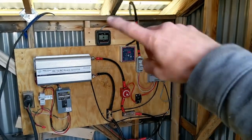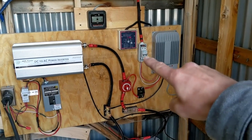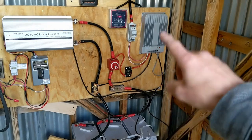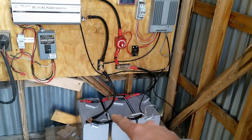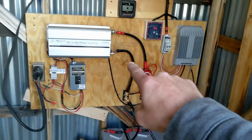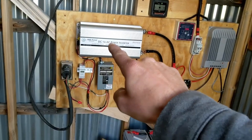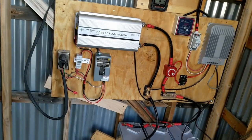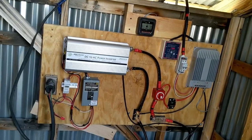Here is the heart of the system. There's the wires coming in from the solar panels, a breaker, charge controller — 40 amp, 150 volt. So 150 volt from the solar panels, 40 amp to the three AGM batteries, 12 volt. We've got the inverter: this is a 240 volt, 5 kilowatt continuous, 10 kilowatt surge, modified sine wave inverter.